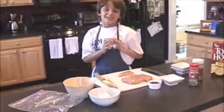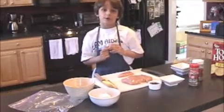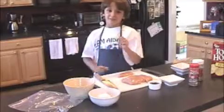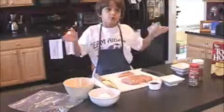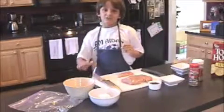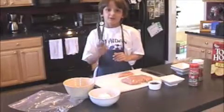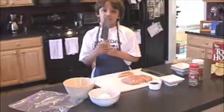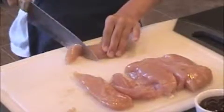So the next thing you need to do is cut this boneless, skinless chicken into 1-inch pieces. 1-inch pieces is about this big. You don't want too small pieces or too big pieces. And another one of my rules, besides being careful with the stove and the oven: always respect the knife. We're trying to make chicken nuggets here, not chicken fingers. We need to cut the chicken into 1-inch pieces.